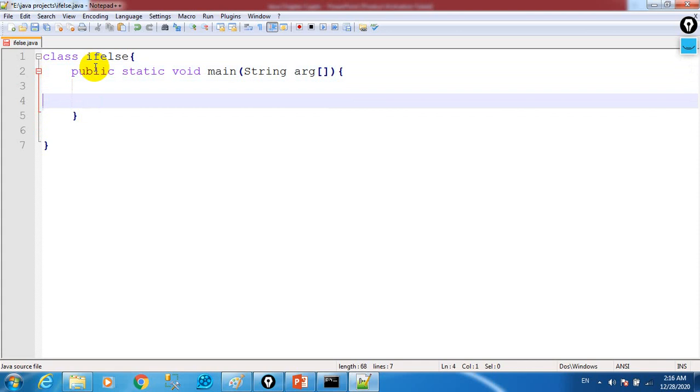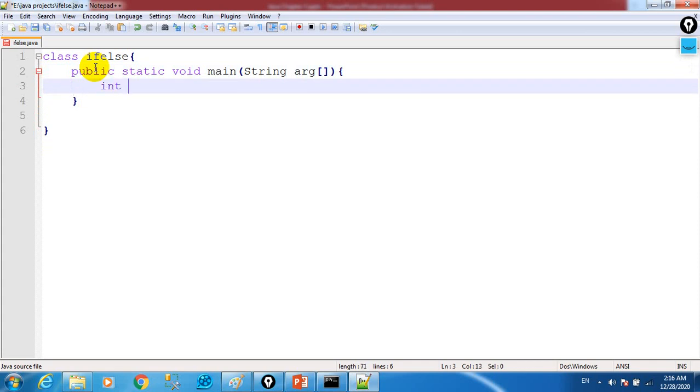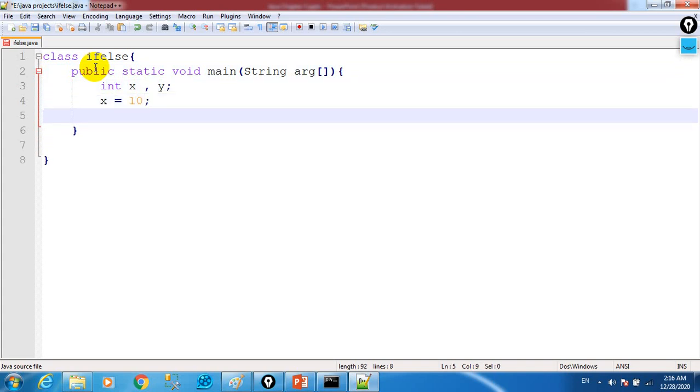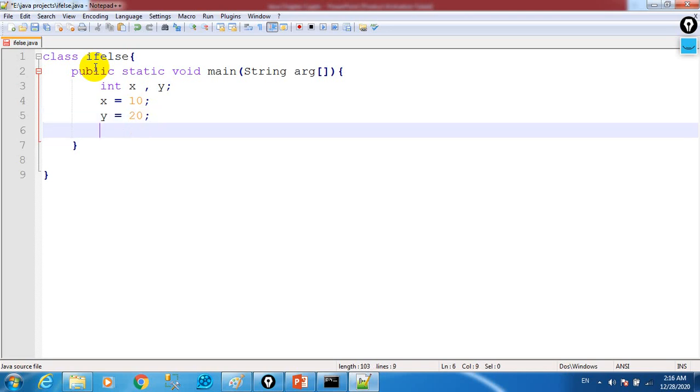Inside this, let me take two variables x and y, just like in the previous program. x is equal to, for example, 10, y is equal to, for example, 20. Now I will use if x is greater than y.